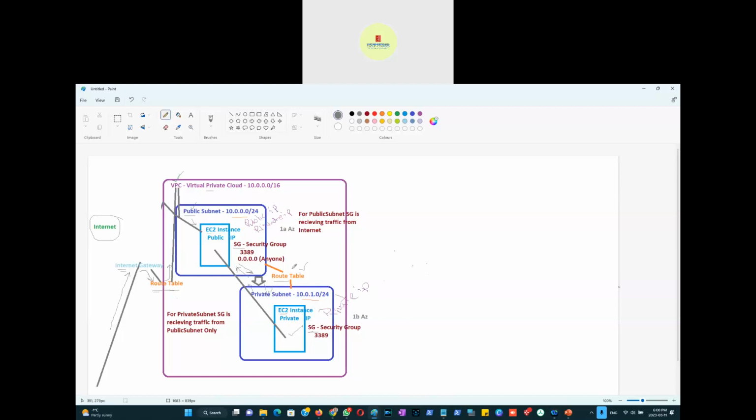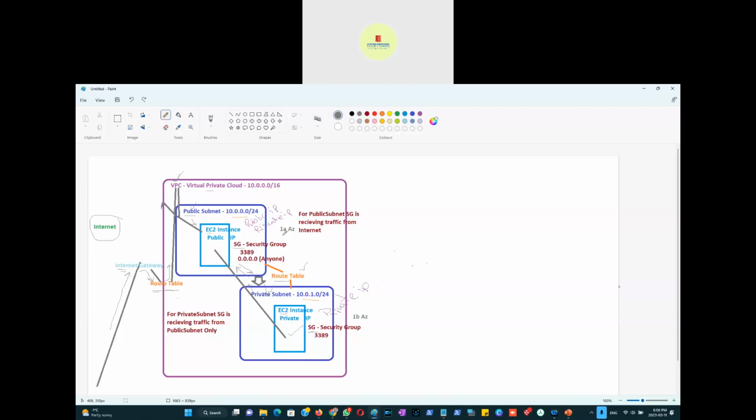But suppose both are private subnets, then you need a VPN tunnel to really connect from your laptop or from outside with only a private IP to the private subnet, whichever machine has a private IP. And the other way is VPN.